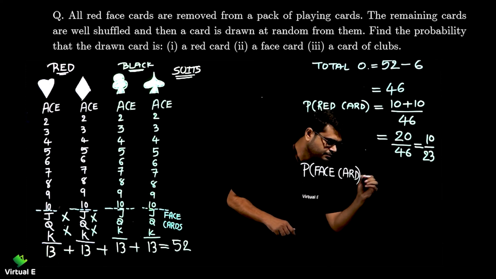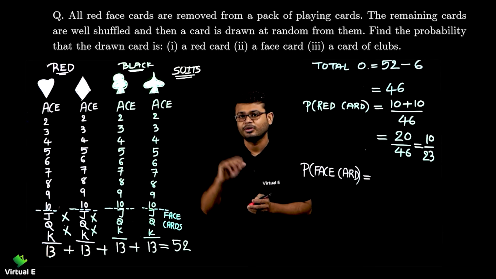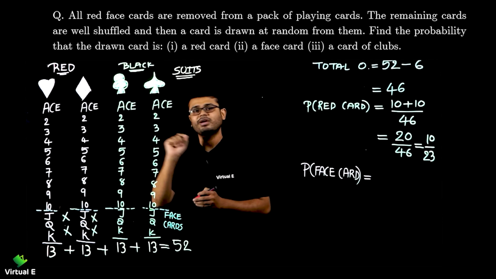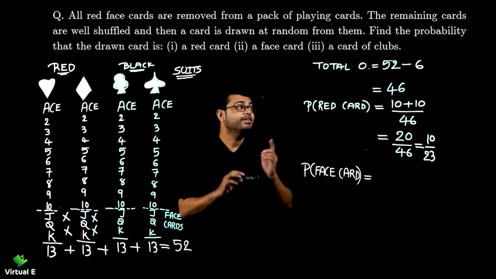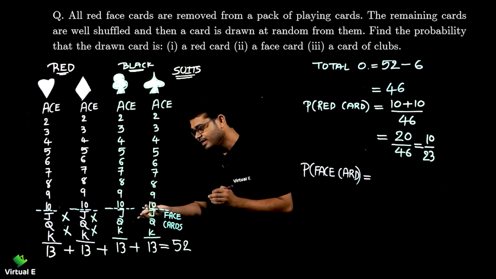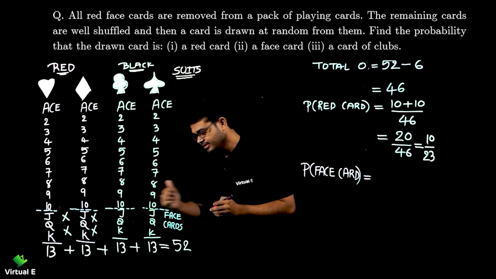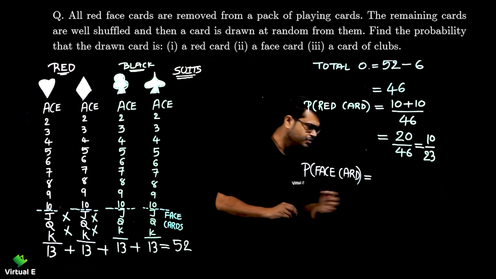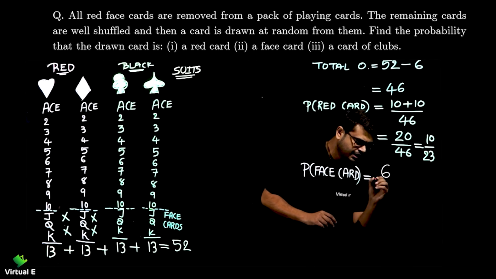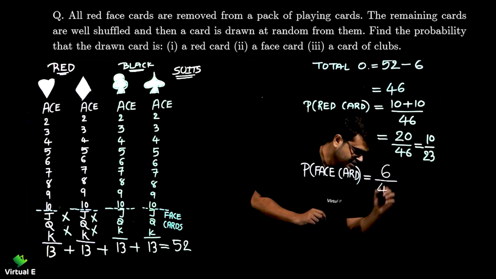For that, how many face cards are there overall? That we need to count. Generally, we take 12 face cards. But remember, we have already removed 6 face cards here. So how many left? 12 minus 6, 6 only. Or you can count here as well, 3 and 3, 6. So we have 6 face cards and the total number of outcomes is 46 here.